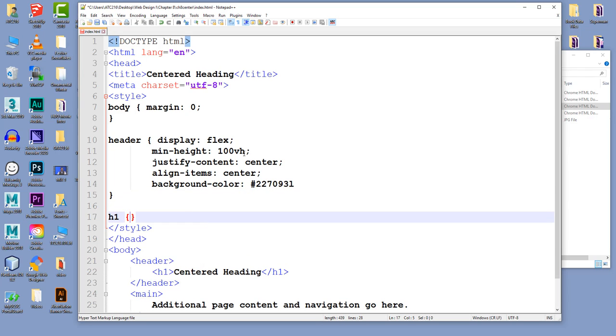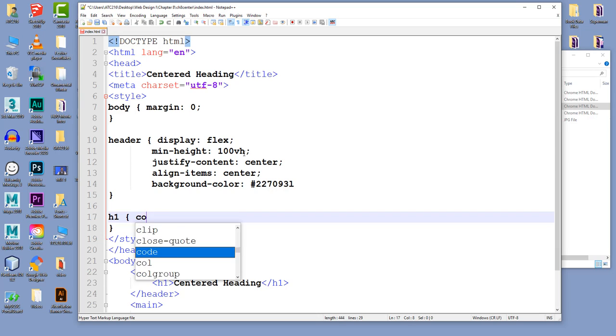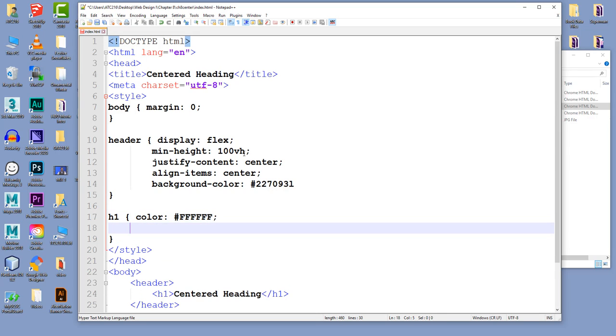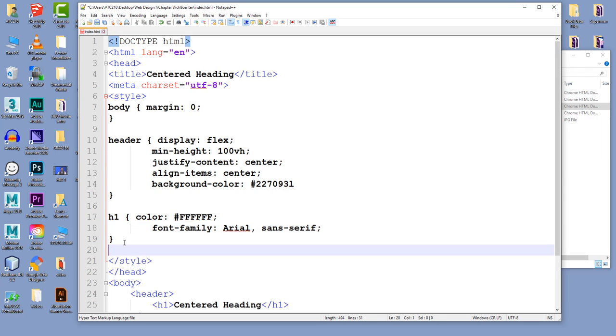H1. Color. Font family. Okay, so we'll save that.